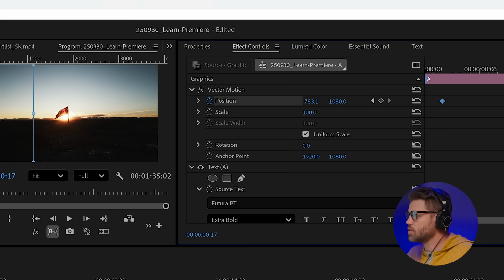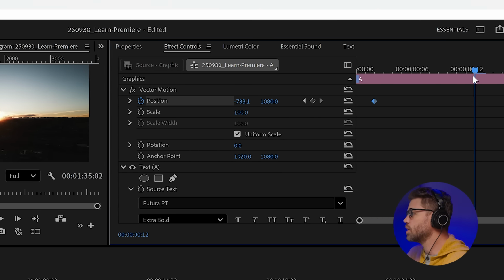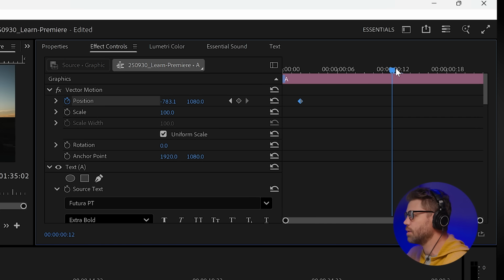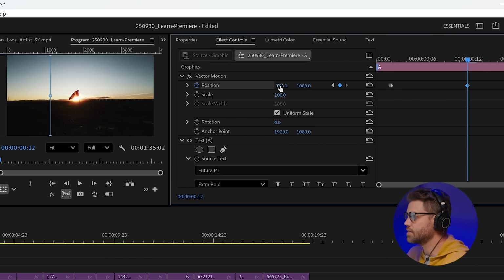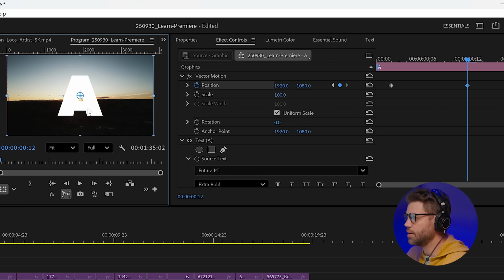Now, if I move this around, nothing changes because we only have one keyframe that's saying this is the recorded position. But if we want to record another position, we can move the playhead somewhere else, say a bit further. I'll click on this diamond icon to add a new keyframe, and that records a new position. But the position is the same here. So if we change the X position and I move it, like we said, we want it to slide in. We could even just move it to the center here. Now that changes the information stored in this keyframe.